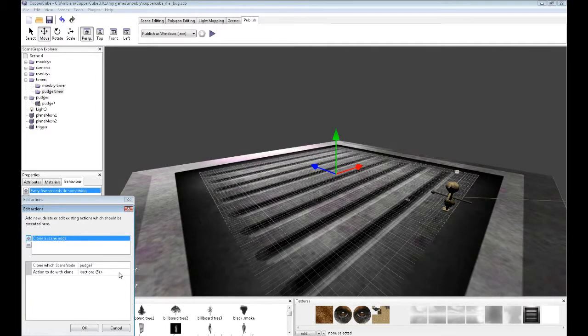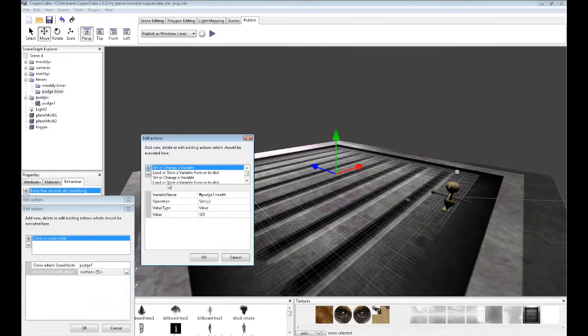Okay, five actions for that clone. One of them is set and change, give Pudge health, 100 health. I found if you don't give him health, for some reason he isn't going to appear. And of course, save that health. And then I put another one in, Pudge Dead 7 equals 0, so that way it won't constantly keep popping him and triggering him. And then of course, save it.